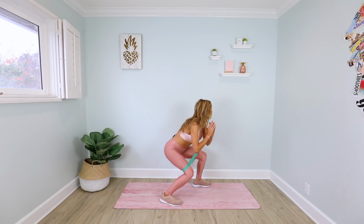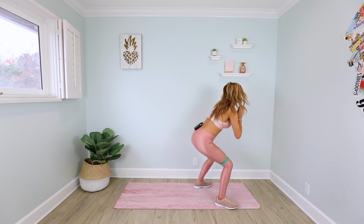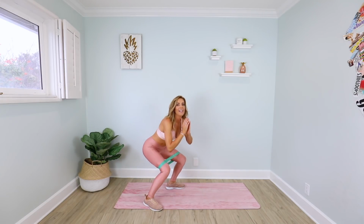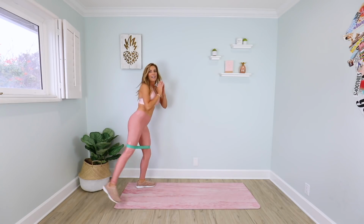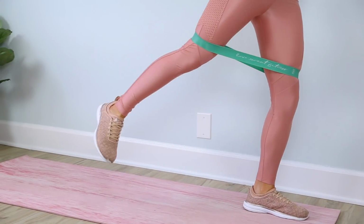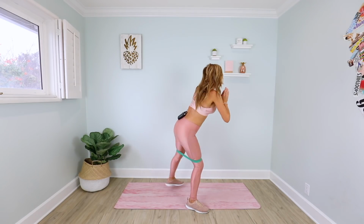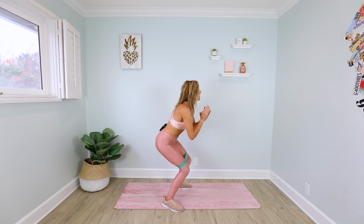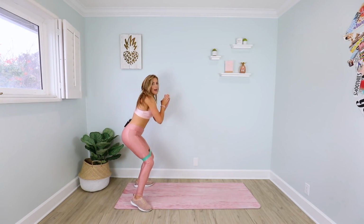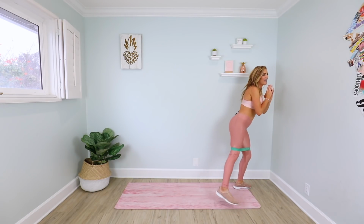Step, 2, 3, 4, kick back, step, kick. Good. Keep moving. If you have more space, keep going. Otherwise, stop, walk it to the front, stay low, and kick, squat, opposite leg, back. Woo, that burned. Down. Chest stays lifted. Don't kick your plants. Now walk to the front. Good. Up, up, up, kick.